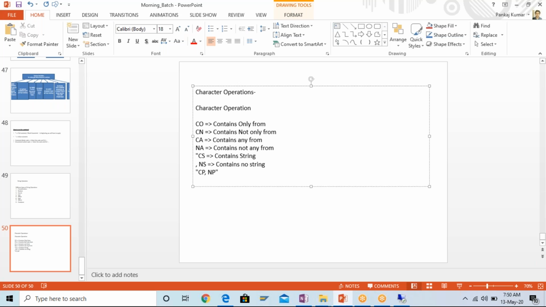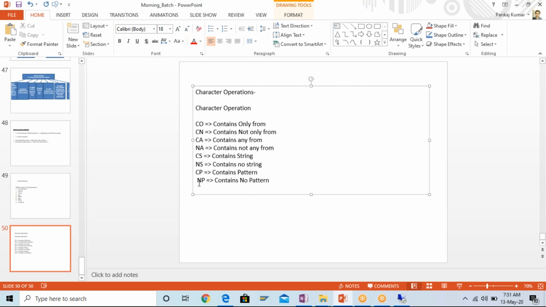And then for CP we have contains pattern, and for NP we have contains no pattern. Okay, so this is just for your reference. You can refer to this as a quick guide.